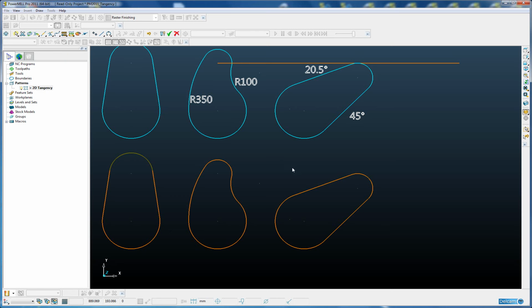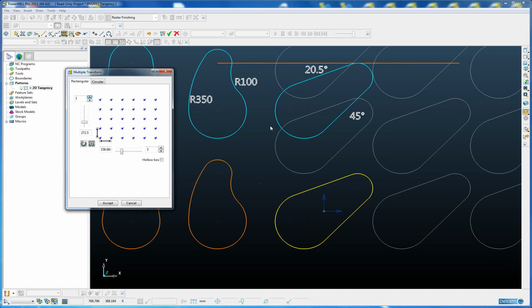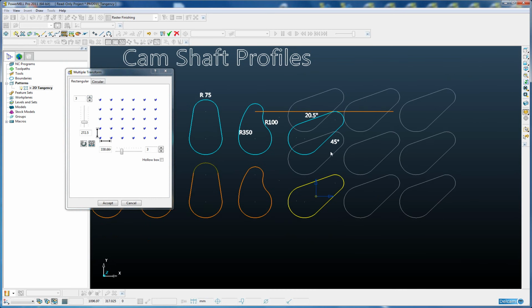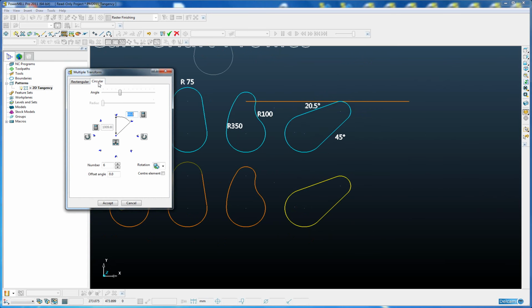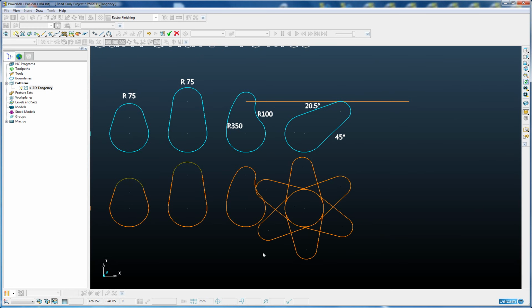So if we, for example, select this last camshaft profile, click on the multiple transformation, we can either do a rectangular array or a circular array. Let's just change our rotational center and accept, to quickly and easily make multiple copies, offsets and rotations of the pattern.